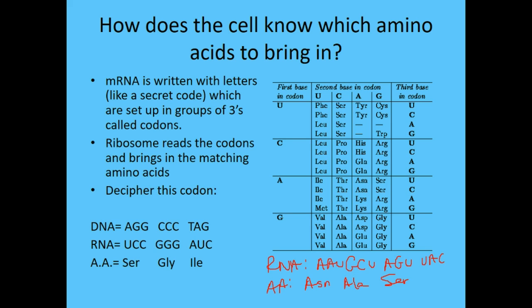Our last one, okay, was UAC, so we're going to do U and A, and then the second one here, the second row there is TYR. Okay, so that's the amino acid sequence given the DNA sequence that's on your study guide. Okay, so you don't have to memorize this codon chart. You do have to be able to use it on a test. You will be given it.